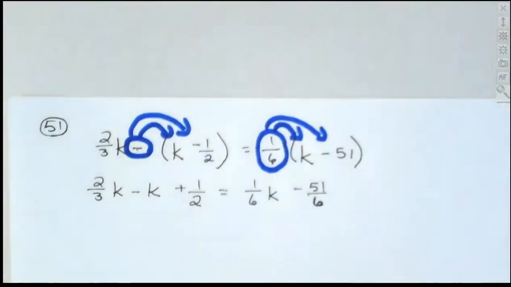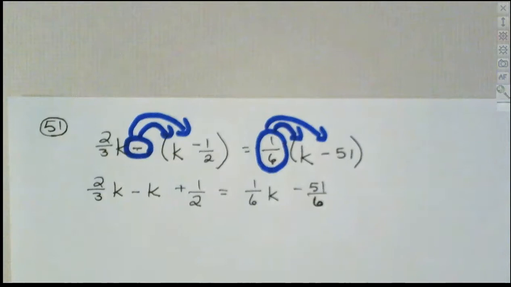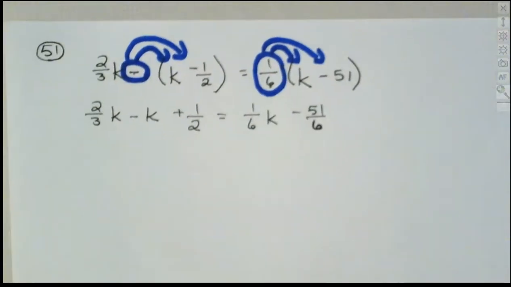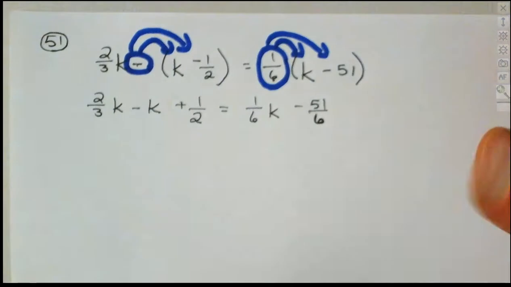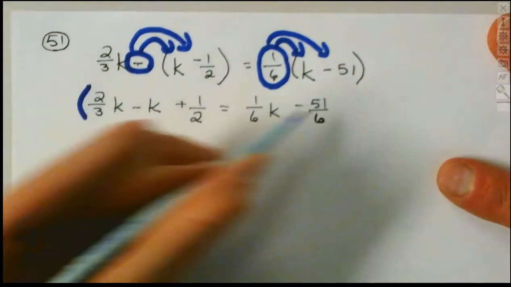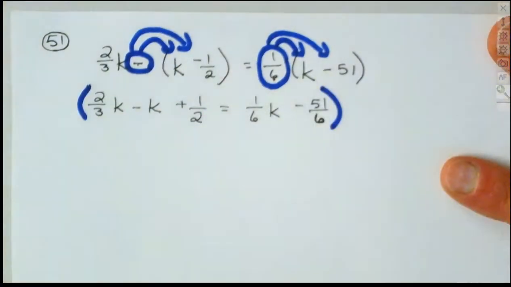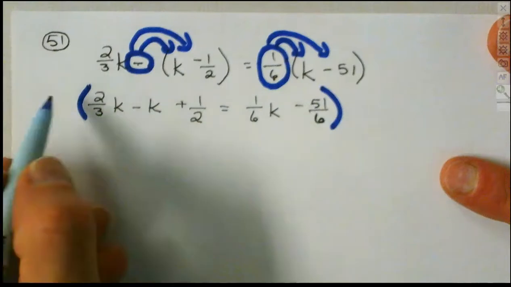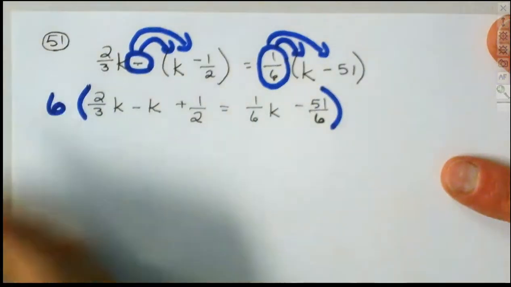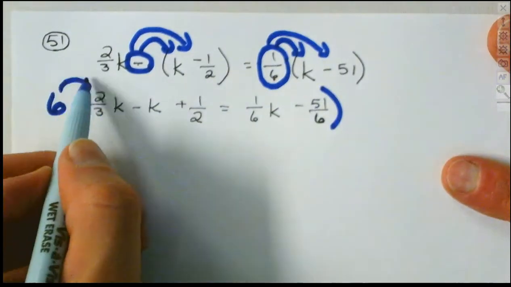How do we get rid of our fractions? Well, that looks like we need a least common denominator. And we've got a 2, a 3, and a 6. So to get rid of all the fractions, I'm going to multiply everything by what? Can someone tell me? What would I multiply everything by? Multiply it all by a 6. Yep, very good. Just want to make sure we see what to do here. So multiply everything by a 6.